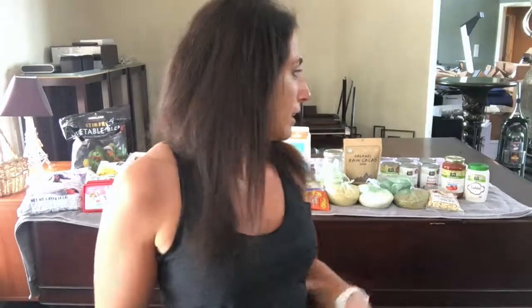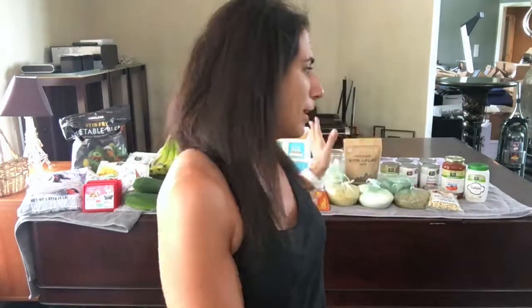Today, I thought I would show you an example of what I buy and what I keep on hand for my healthy meals. Now, I don't buy this much food on a weekly basis, but it just so happened that this week, a lot of things that are staples for me, I was running low on, so I stocked up, and a lot of these things will last more than a week. But since I bought them all this weekend, I thought I would show you my epic food haul for healthy vegan food. So I'm gonna start with the frozen items and work my way down to the pantry items to give you an idea of the things that I use to make healthy meals on a weekly basis.